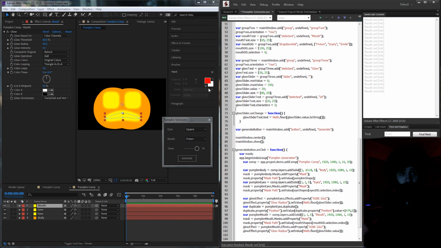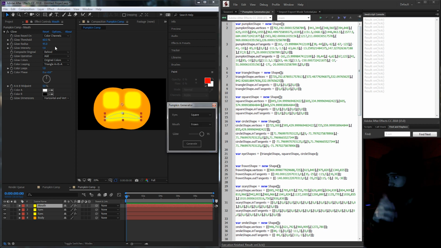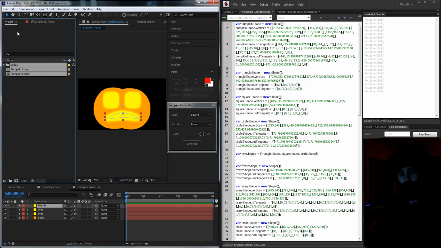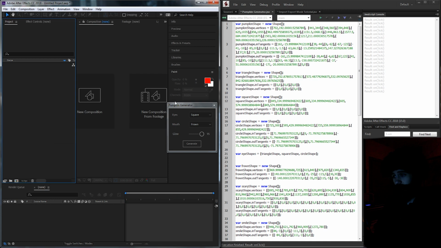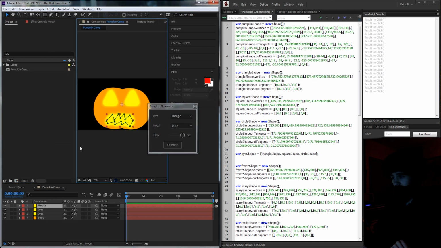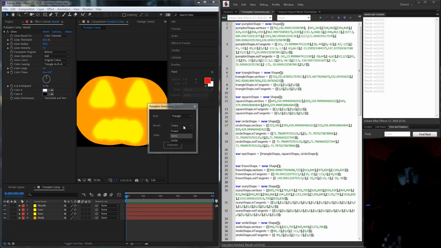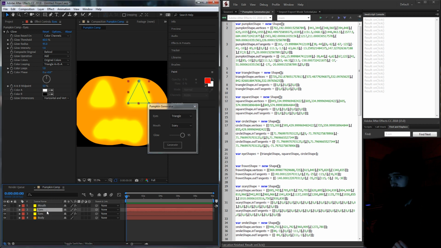So in this quick tip, I'm just going to be going over the script really quick, how it works, and some of the code inside that you can adjust yourself. So the way it works is it doesn't care if you have a composition open or whatever. It's just going to generate a new pumpkin composition with the shapes that you've selected. So you can create a scary, frowning, smiling pumpkin with any of the settings you want, and then go in and adjust them later.